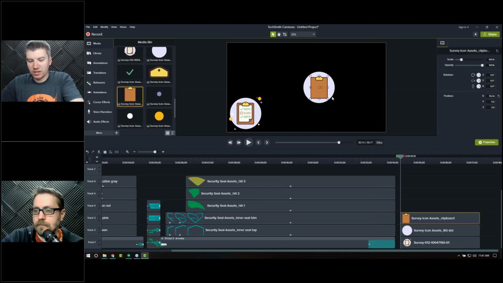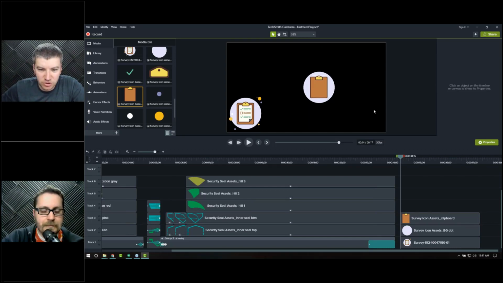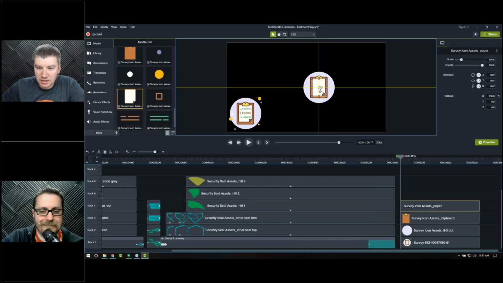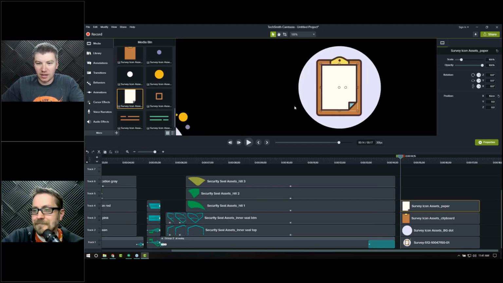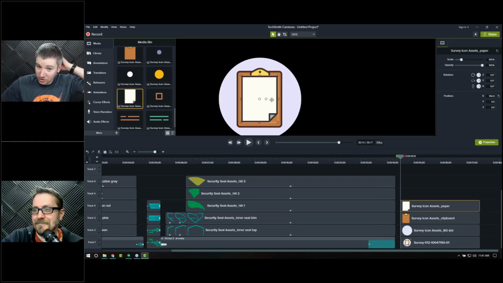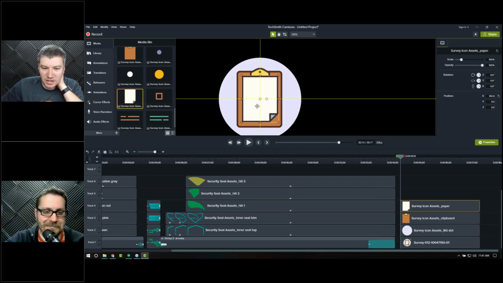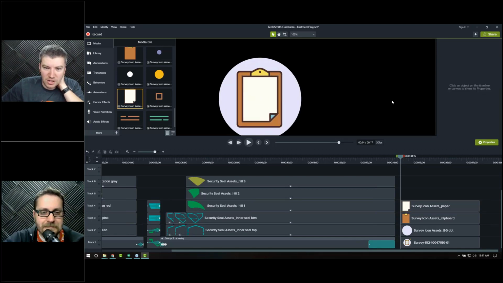Another downside, and you guys have noticed it, is that as you have to rebuild these, they don't always line up perfectly. So it takes a little bit of finagling to make those work. All right, let's put the paper on next. Now, this is something that Nick and I had a good conversation about. When he first sent it to me, this is how the clipboard came. And I put the paper and centered it on the clipboard and realized it was not clipped on.